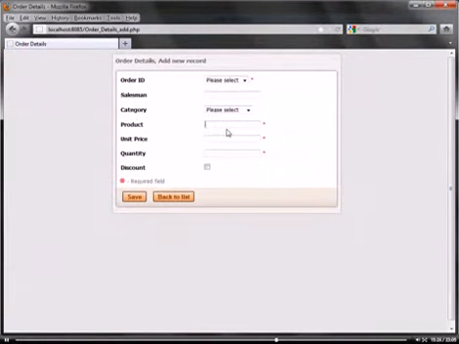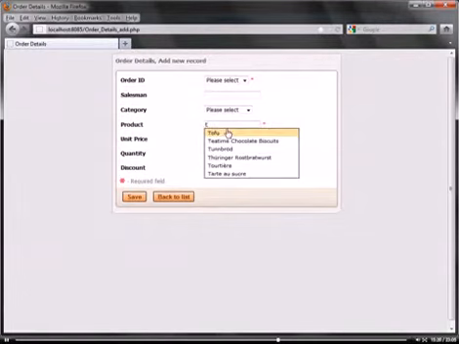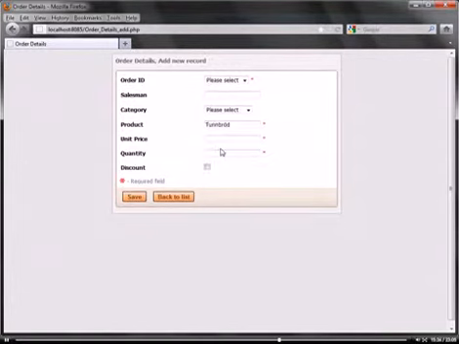I'm going to start typing the product name, and as I do, the suggested values will be displayed in the dropdown, and I can select any of the values from the dropdown.